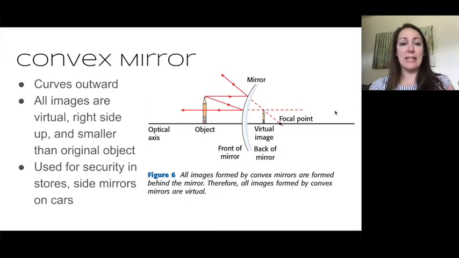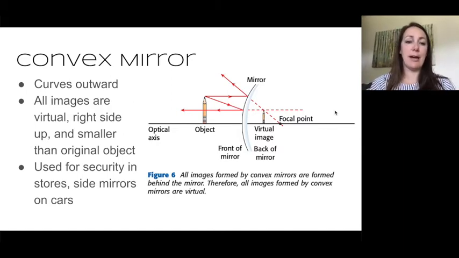So this one's a little bit easier. If it's convex, they're all going to be smaller. They're all going to be right side up, okay? Typically, you'll find these kinds of mirrors as security in stores. So if you're in a gas station or in a grocery store and you look up at the ceiling, you might see a convex mirror that allows for the people working there to see more of what's going on throughout the store. You'll also find these on roads. If it's a really curvy or hilly road, you'll see people tack these up on telephone poles. Convex mirrors are also found on the side mirrors in your car. So while they don't look super convex, they help the driver see more of the road, okay?